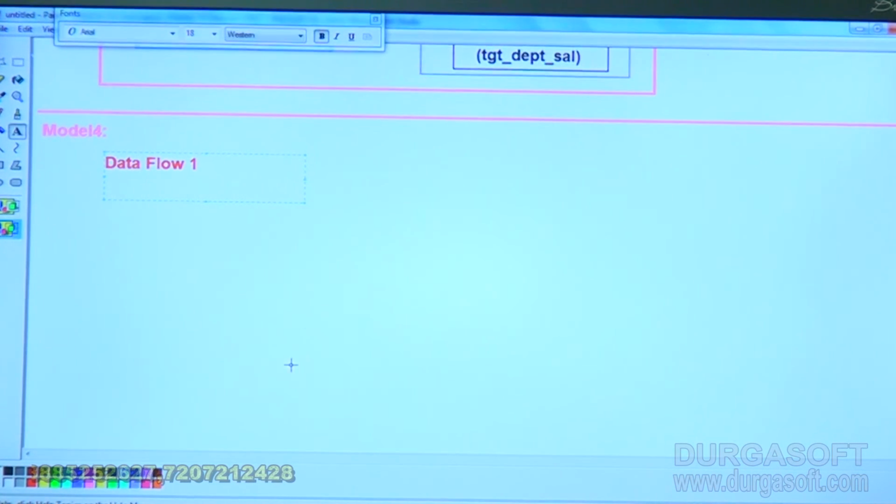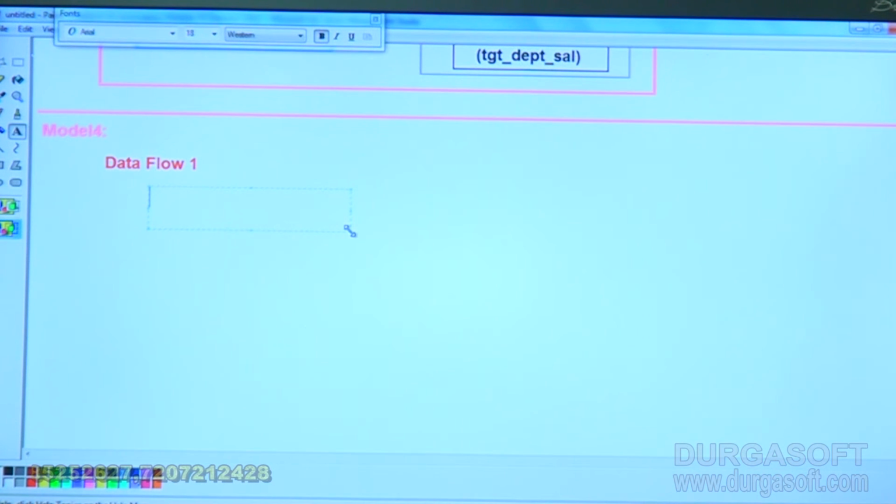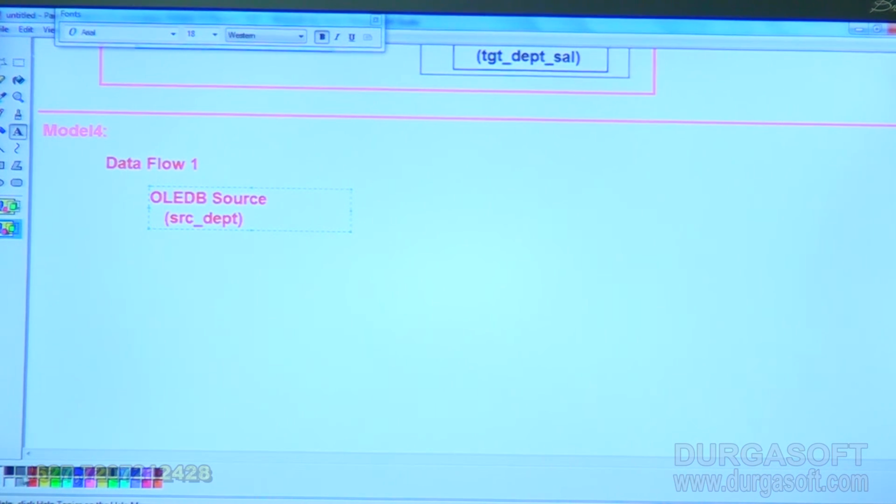Under data flow 1, I'm using an OLEDB source called SRC_DEPT, and whatever data is coming from this place I want to put in the cache. So here I'm using a cache transformation, and I'll put it into the local cache.